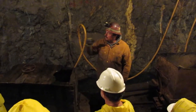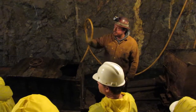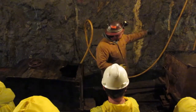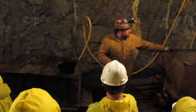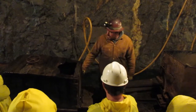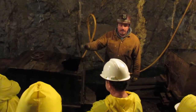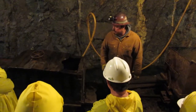Now folks, we came uphill on the way in. We are 4 feet higher right here than we were outside the gift shop. We always mine uphill on the way in. The reason being, we want the water to run out of this mine naturally. We do not want to have to pump it. We also want loaded ore cars going downhill on the way out, not uphill. So to keep the hunting wagon from just rolling outside on its own, we put a piece of chain over the track. It's called the chock. The wheel hits the chain, hunting wagon can't roll.